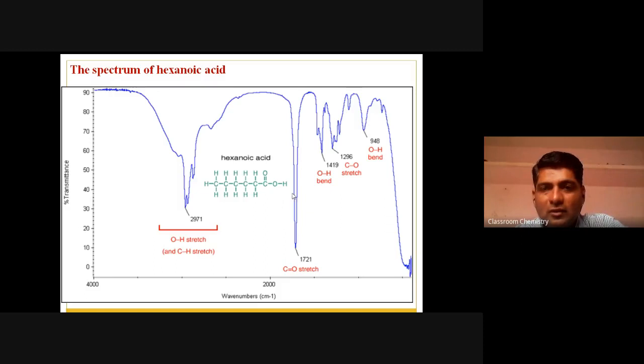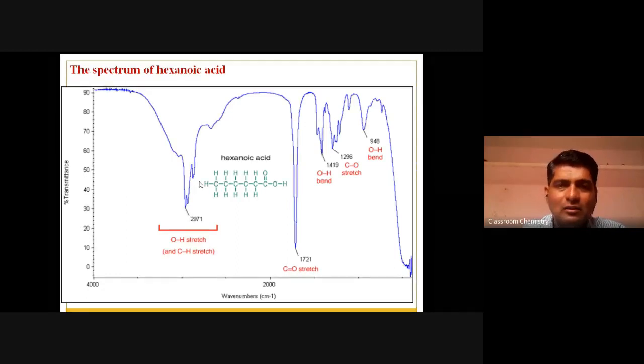Now second peak, which is very sharp, is for the carbonyl stretching, C double bond O. Here you can see C double bond O stretching comes around 1721 centimeter inverse. So this peak is due to C double bond O stretch. Now third peak is for the CO, carbonyl carbon and oxygen of the OH group. So this third peak will appear at 1296 centimeter inverse. So this peak is for the CO stretch. And there are two peaks for the OH bending, means for this bond between oxygen and hydrogen. One is at 1490 centimeter inverse and second at 948 centimeter inverse. So these are the bands you can easily find in any acid compound.